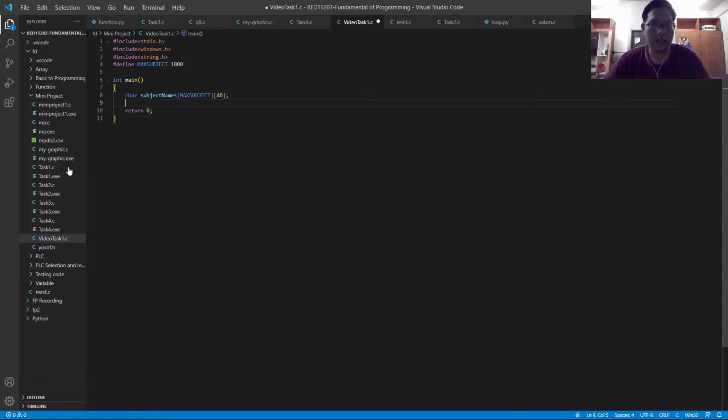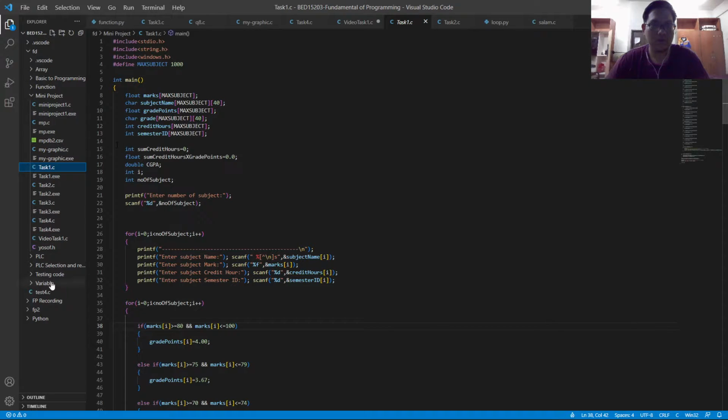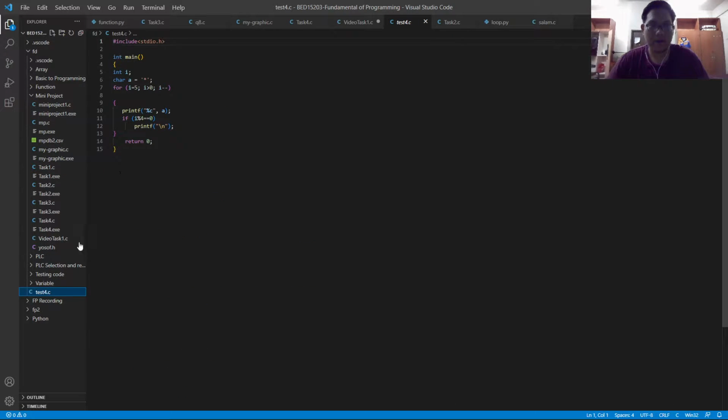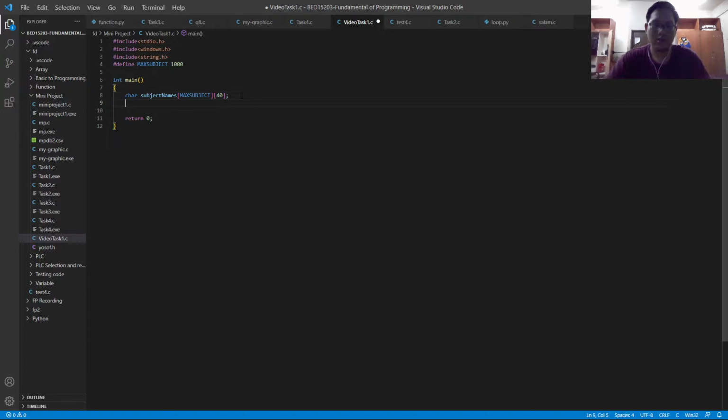Then after that, we're going to do mark, grade points, grade, credit hour, and semester ID. So mark is float. Float will allow the user to enter a decimal number, like 56.1 or 0.5. So float mark.